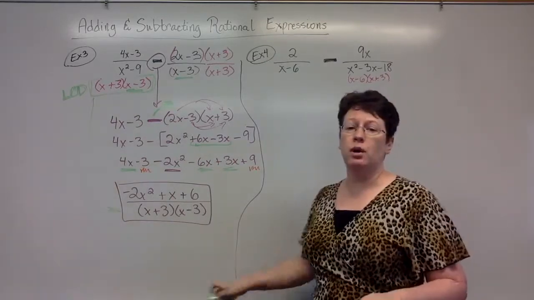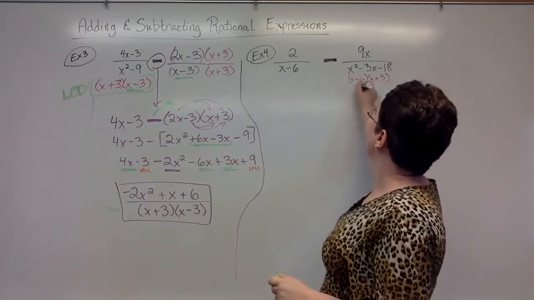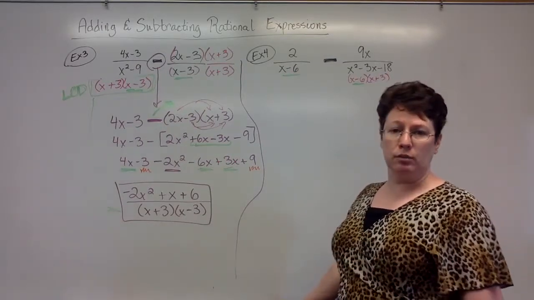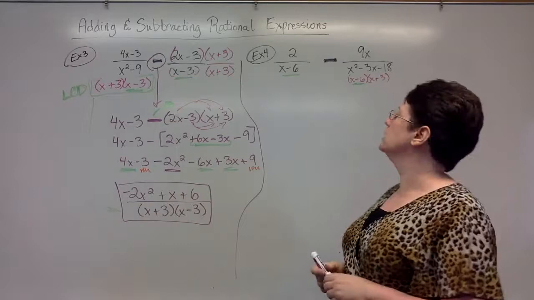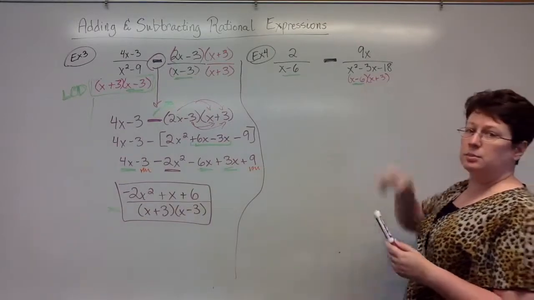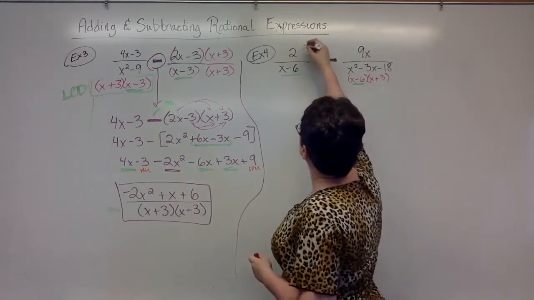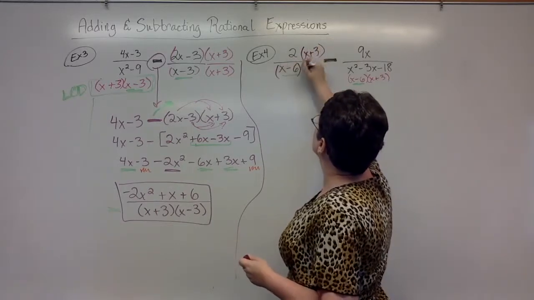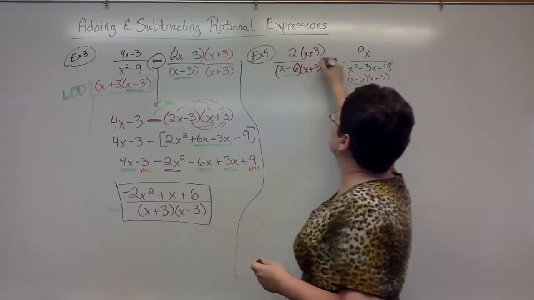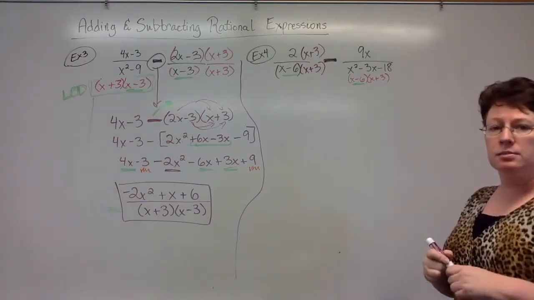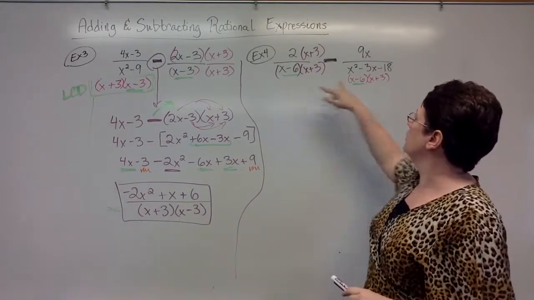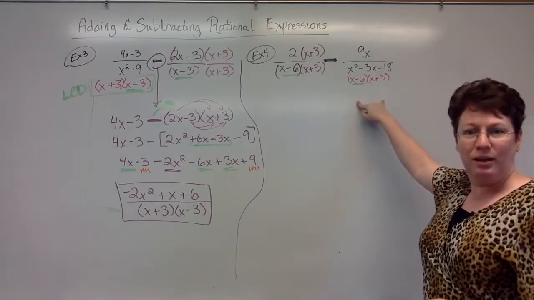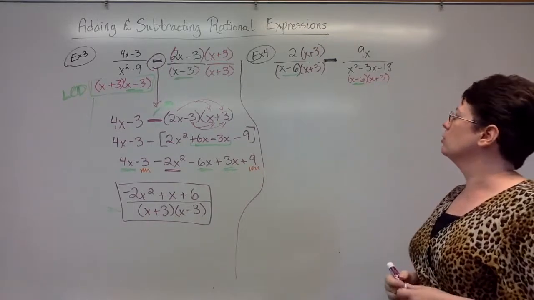Okay, what do they both have? They both have x minus 6. All right, so what's missing? Remember Grandma with the cookies. Who'd she miss? X plus 3. She's got to give out the x plus 3 to this poor little fraction over here. He's crying because he didn't get one. All right, so we give out the x plus 3. Now they both have the same amount of cookies. They both have the same amount of factors in their denominator. So we can move forward.